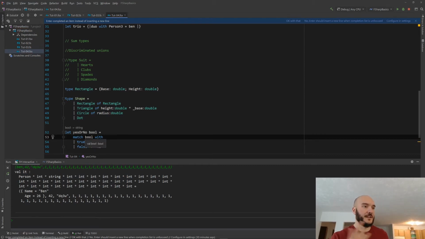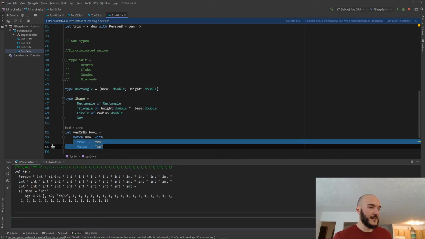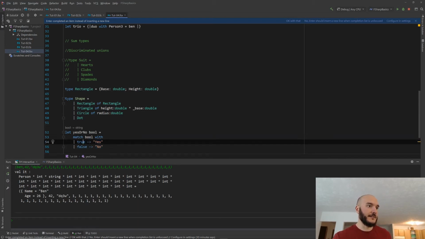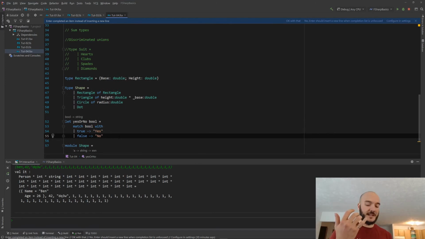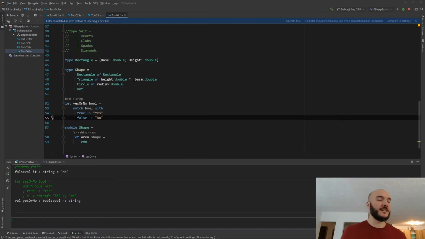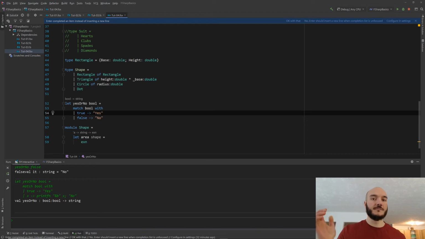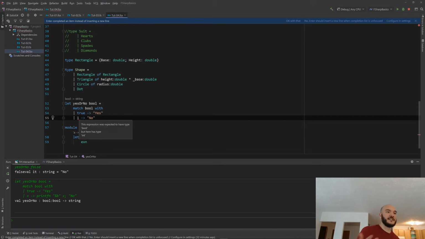So match something with, and then I have a sequence of patterns here. So I have a pattern. If the pattern is equal to true, then return yes, or in another case, if it's false, return no. So this is pattern matching. We try to fit an instance into a pattern, and if that pattern match is successful, we return something. So there are a few types of patterns. This is a constant pattern. So it's a pattern with a constant value. So true. It could be 1 or 2, 3. Obviously, 3 doesn't work in this case. A bool can never be converted to an int.